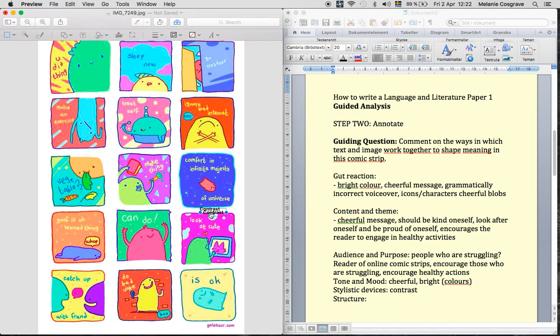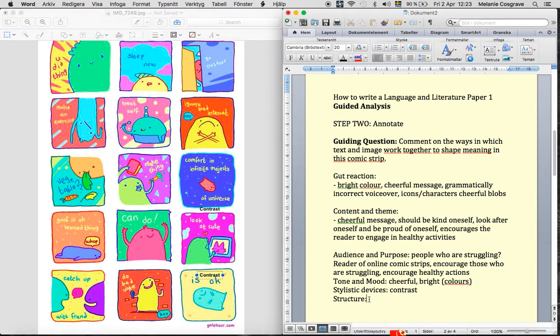So the contrast that we have here is that this panel is quite a lot darker than the rest of the panels, and there's a tiny person in the middle of the panel, which contrasts with size everywhere. And then this final panel is pastel, and the little person in it is completely passive. There is no movement, there's no real facial expression, so the only ones that are comparable are the comfort and infinite majesty of the universe, but this little person is upside down. And then there is the goof is okay, learned thing, but that little person is saying something on the floor.